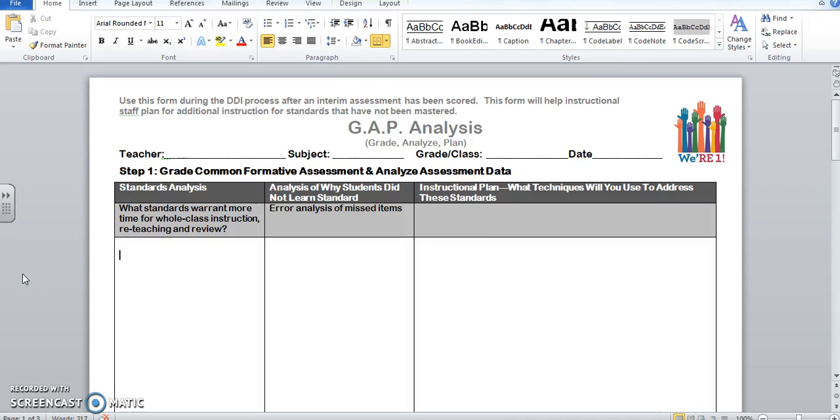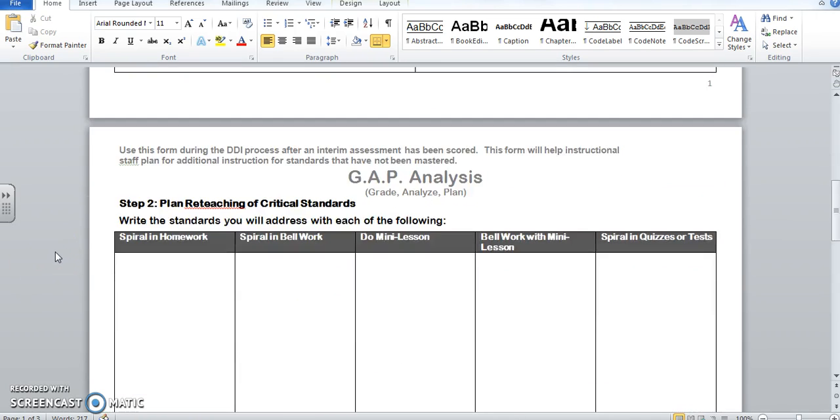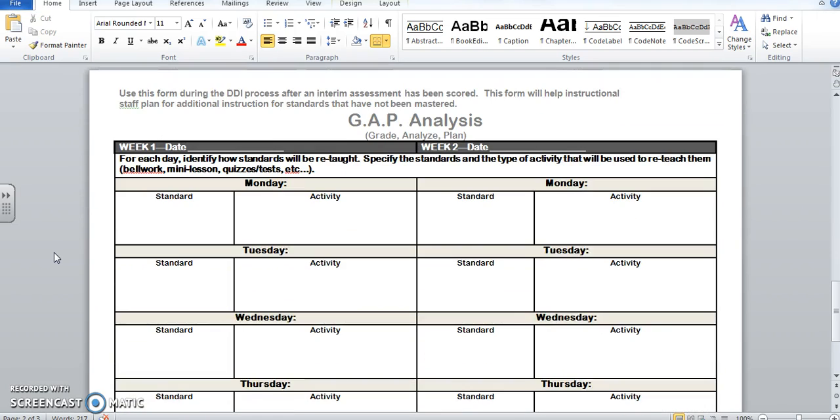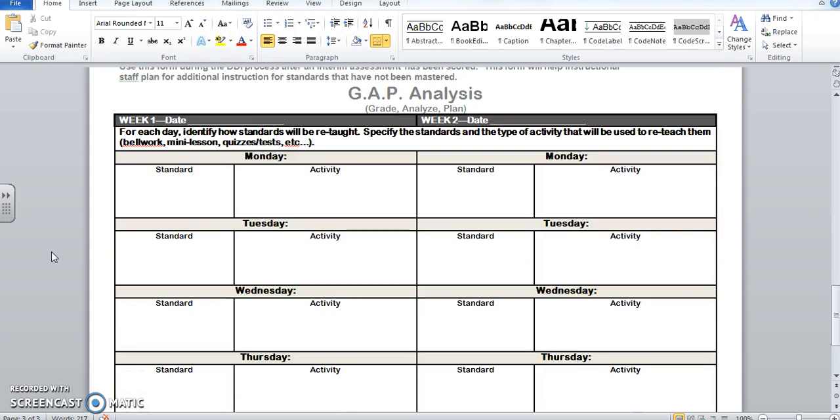So based on the discussion during the gap analysis presentation last semester, there were some changes made to that last page of the gap analysis sheet, which was really the area where most people had the frustrations, confusions, or just didn't like the way that it was set up. So to honor that process, those changes hopefully reflect what people were saying they needed to see for this to be more real and authentic.